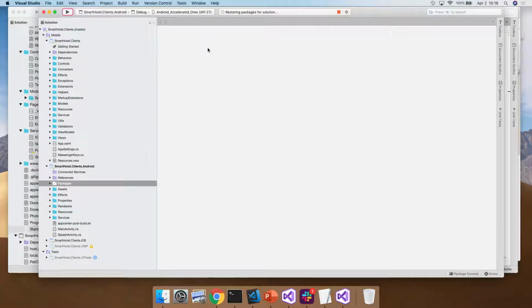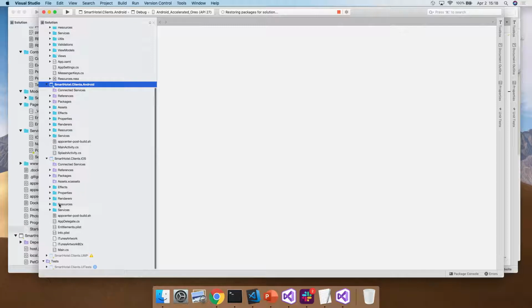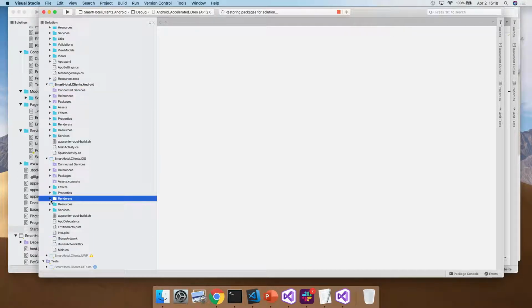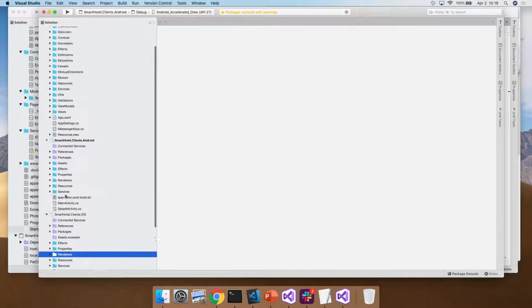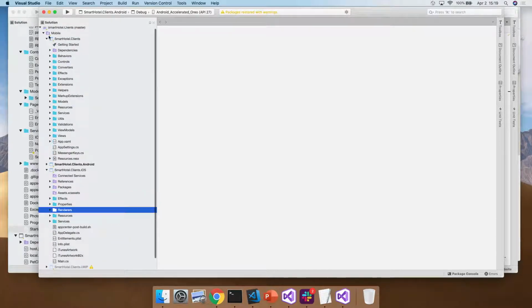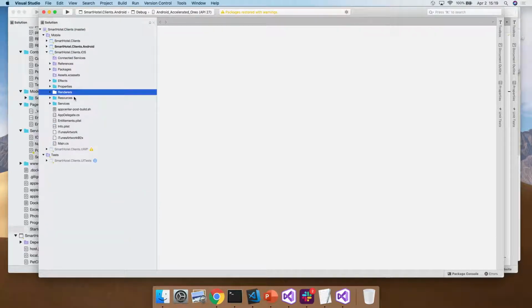So this is the iOS and Android front ends for the Smart Hotel sample. And you can see here we have the Android and iOS projects, and these have all of the pieces you'd expect, the platform-specific renderers, but I'm not going to go into details of those things now.